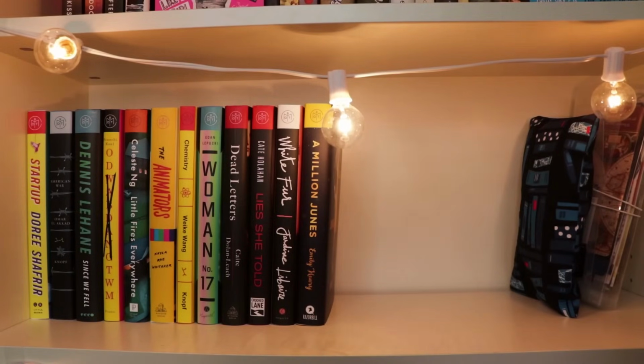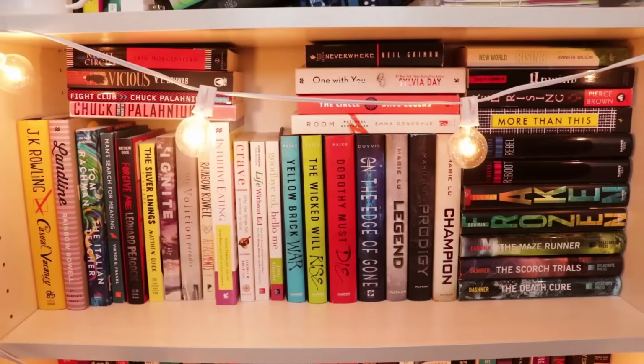So that really concludes this. I guess it's considered a book of the month shelf. I'm sure a lot of these could probably fit into other shelves and whatnot, but for now they're just chilling here until I read them and can better sort them. But this shelf is kind of mismatched. Half of it is adult books and the other half are science fiction dystopian novels that didn't fit on my other shelves.